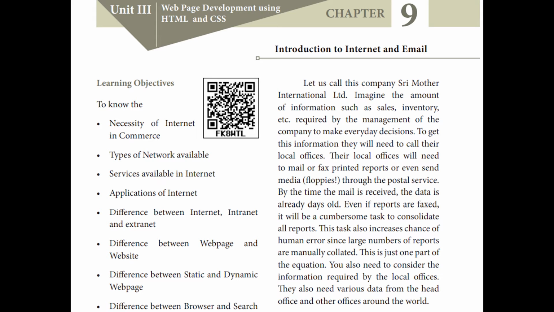And you would have used dongles and data cards. A dongle sometimes looks like a USB; you use it for a laptop or computer. If you just plug it into the USB, you will get a net connection. That is a dongle and data card. The difference between a dongle and a data card you will also see in this chapter, along with internet connections and access methods. Access also has direct access and indirect access. You will be learning about all this in this chapter.